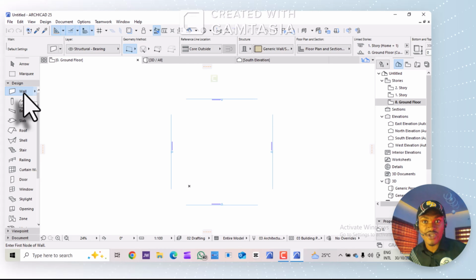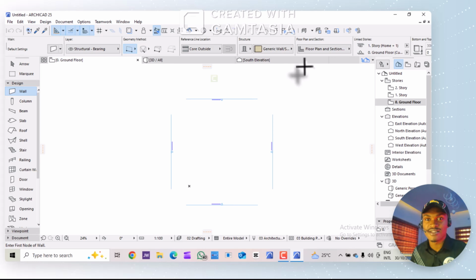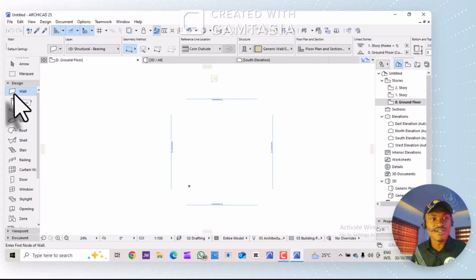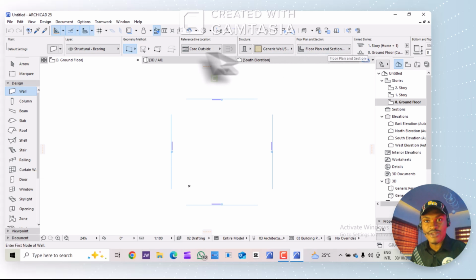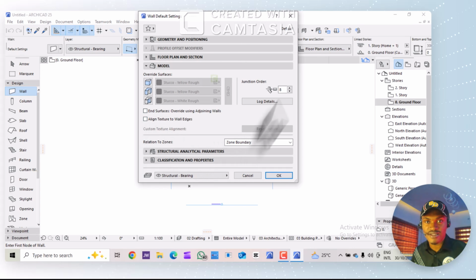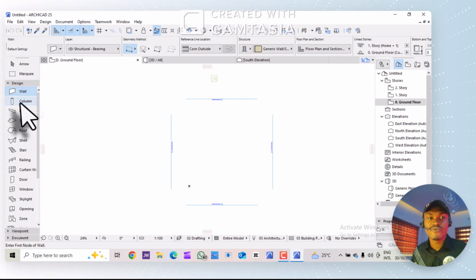to your own specification. I'll do a different video that will explain all of this in detail, on how to change and the specific wall that you will need depending on the design you're doing. But for this wall, if you don't want to go through this or you're not seeing it as you want to see, you can double click it. Let's double click it. It will open. You see how it is. But if you still don't want to double click it, as it's already selected, you can press Ctrl T.